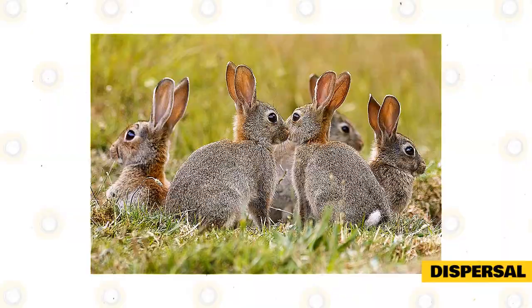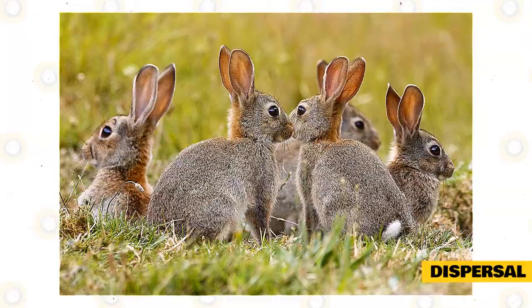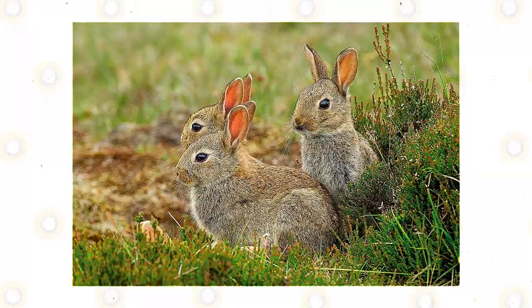Most dispersal is preferably short distance, though movements of up to 20 kilometers have been recorded. Rabbits shift from areas of high rabbit population to regions with lower populations and are continually looking for new areas. During dispersal, rabbits are exposed to many dangers such as environmental extremes and predation. Contrary to common belief, rabbits do not eagerly dig new dens — instead they prefer to find an unused den.